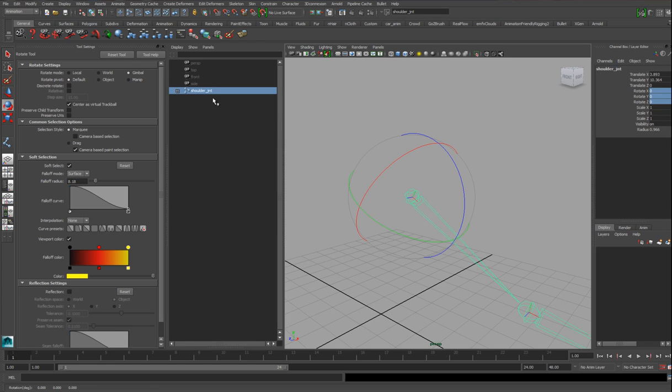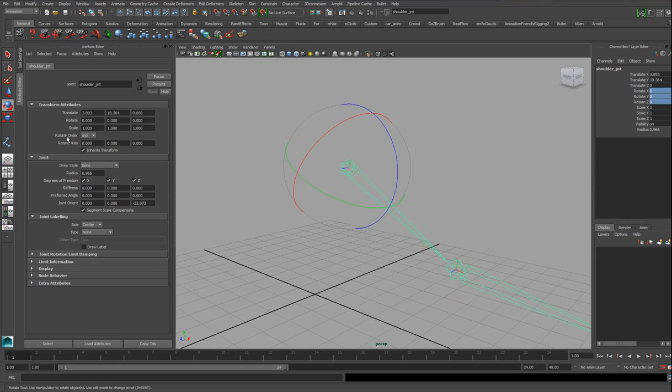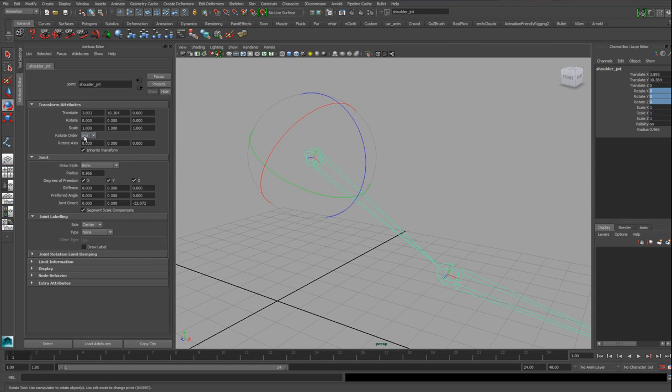If I select the joint and go to the attribute editor, we can find that information here. So rotate order there. And we can see at the minute, by default, everything is always set to x, y, and z. And what that means is that z will carry y and x, which it's doing. Y is going to carry x, and then x isn't going to carry anything. Okay, so z is in charge of everything, y then comes next, and then x comes last.